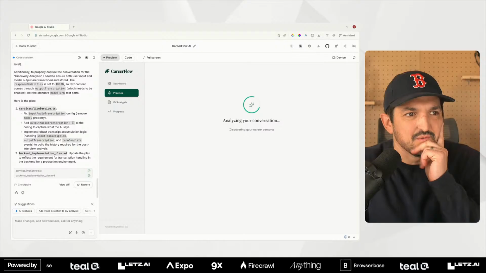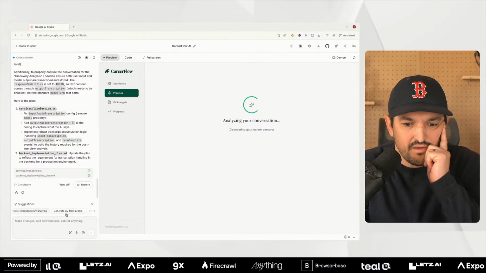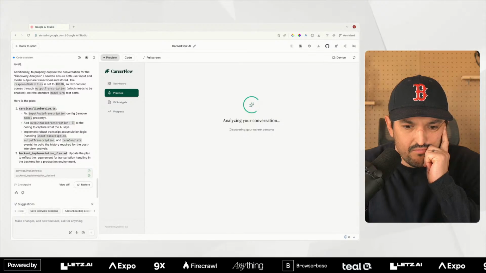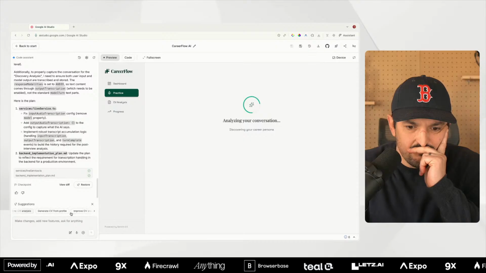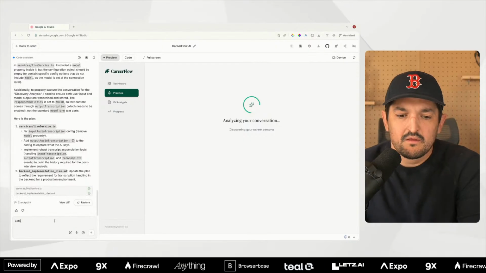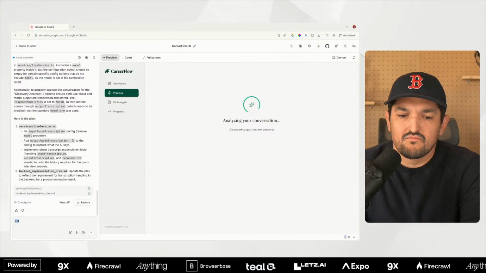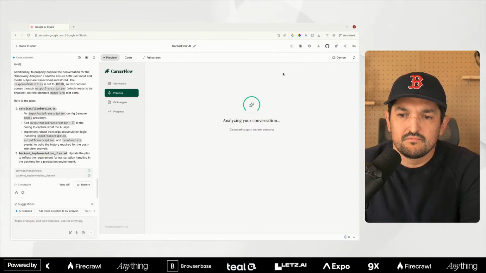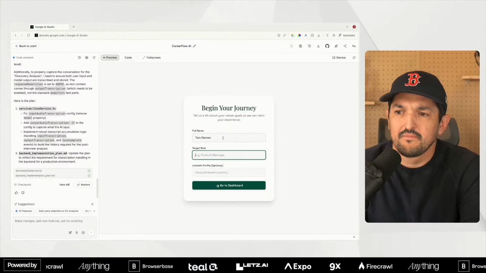See if this analysis works, but we need to fix a couple of bugs in that. Let's refresh it and just try again. That might have just got unlucky there.